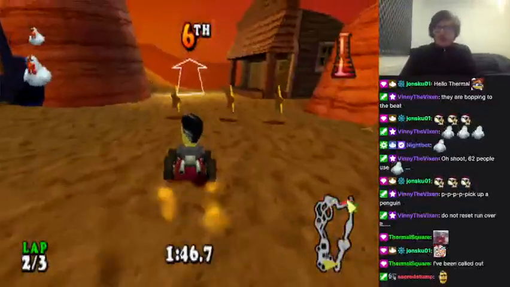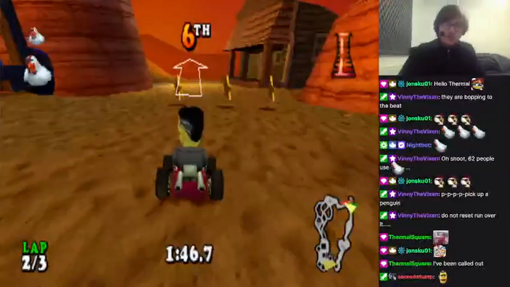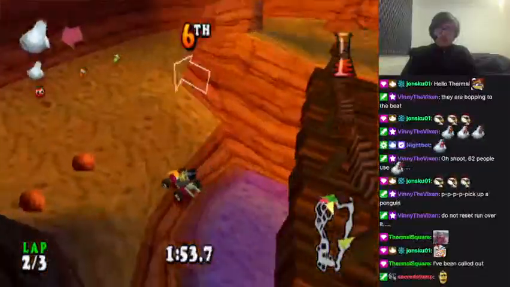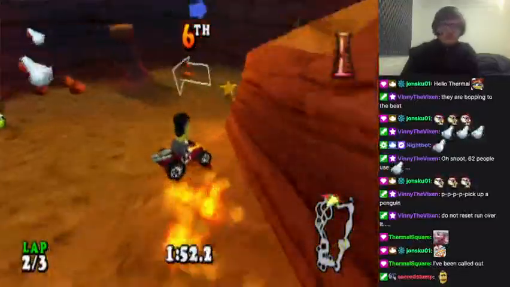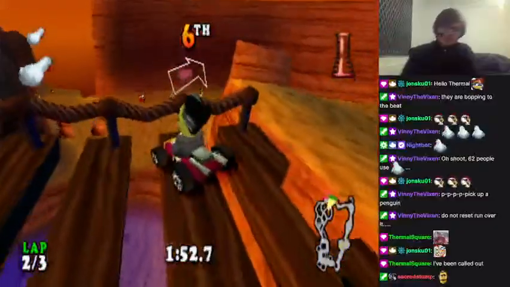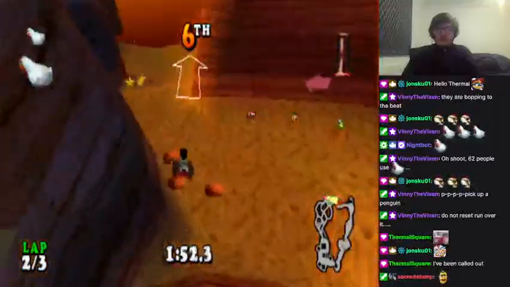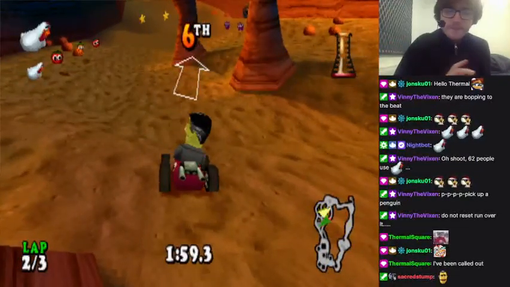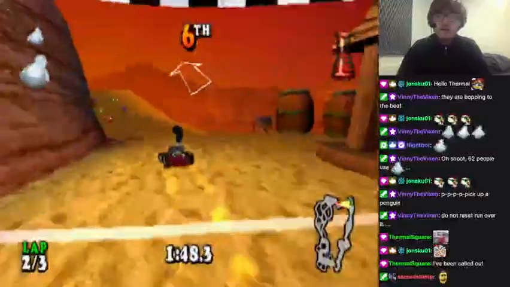There we go. Hang on, this doesn't save much time, so if you don't want to do this, then don't feel like you have to. Because it does mean you get to keep your boost. So, yeah, if you don't want to go for it, that's totally fine. Keep your boost, and just do the same route every lap. Bonked off the wall there and went too far to the right. So, there is an invisible wall to the right, so you don't want to go too far to the right. This is it. Doesn't save much time, so if you don't want to do it, don't do it. That's absolutely fine. There are, as I've written here, much more important strats to learn in this game than Ghost Town High Jump when you're starting.